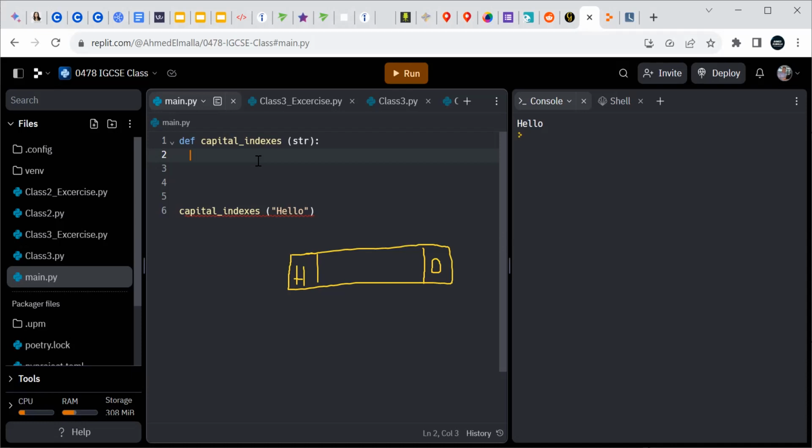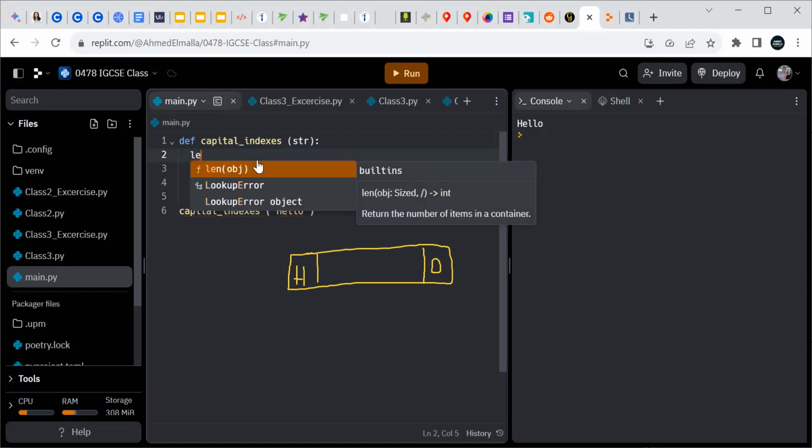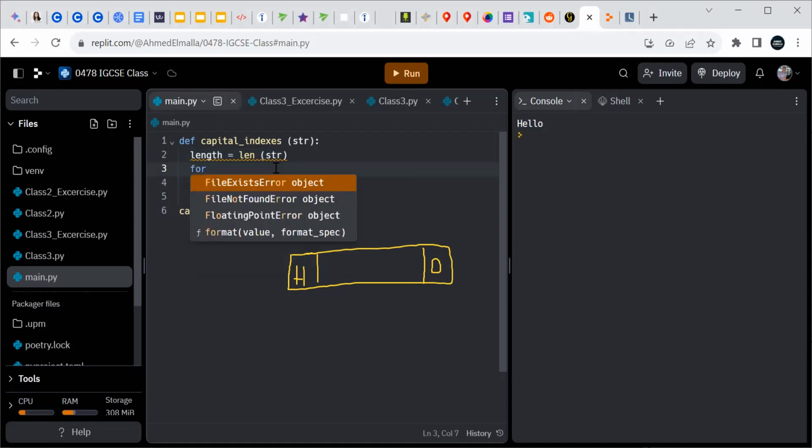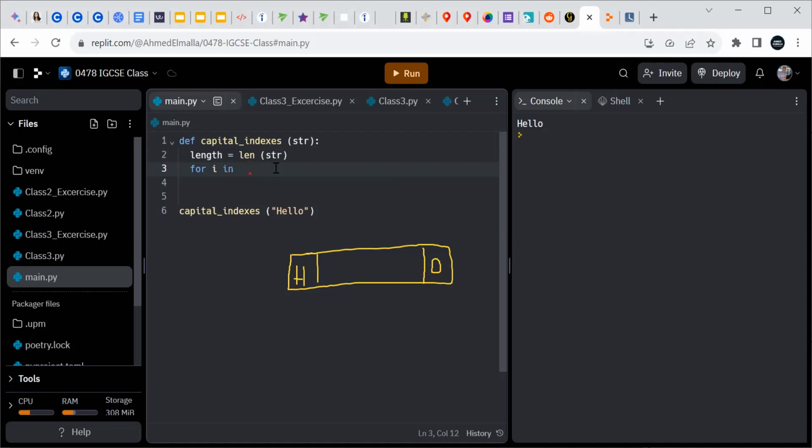Okay, let me try to use range first. Actually, there are many methods that we can use, but let's use range for the moment. Did we take length before? Yes, we took it last session, and we also took the pseudocode equivalent of length. So if we have length like that, and we are able to use for i in, can you tell me what to write if we want to write a range? For range, brackets, the range you want to use.